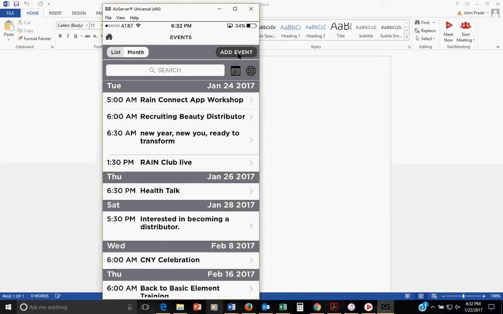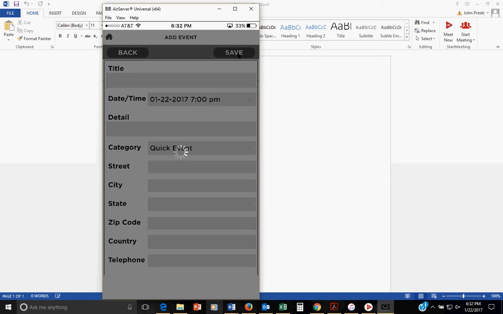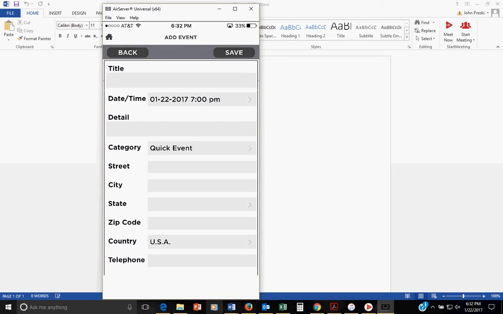You yourself can add an event by hitting the add event button, and the add event button does a couple of things. This is where you put the title of the event, so that might be a business webcast, or whatever it is. This is where you put the date. This is where the details go. You may have a number of different details in there with links and information about who's hosting that webcast or that home party, that hotel party. So you type these in. These are for your personal rep events.